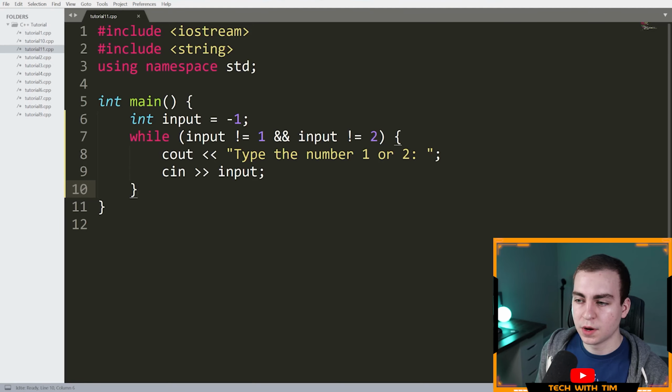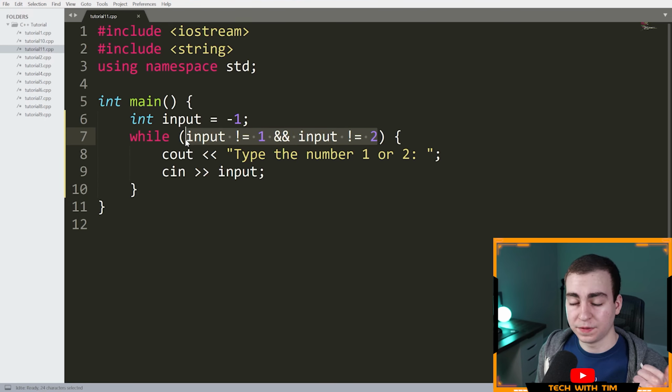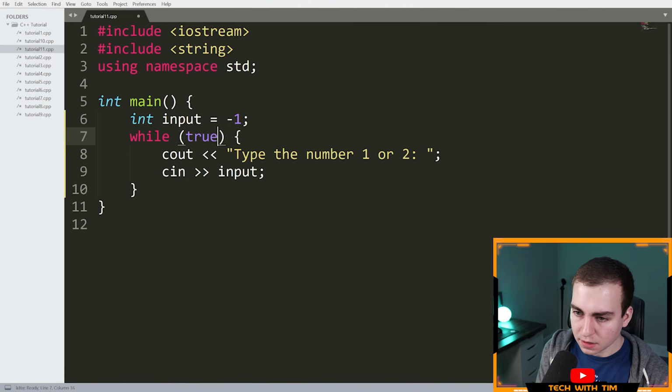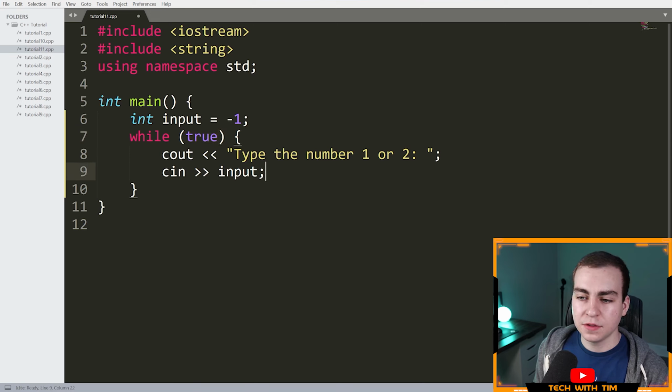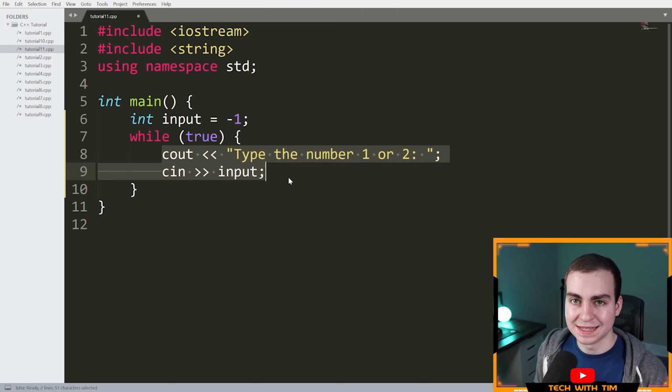But now I'm going to show you another way that we can end a while loop or a for loop. So the next two things I'm going to show you here are called the break and continue keywords. Very important. I probably should have shown them in the previous video, and they apply to both a while loop and a for loop. So I'm going to change this now to be while true. And I'm going to show you how even though we have a true here, we can actually end this while loop from inside of it.